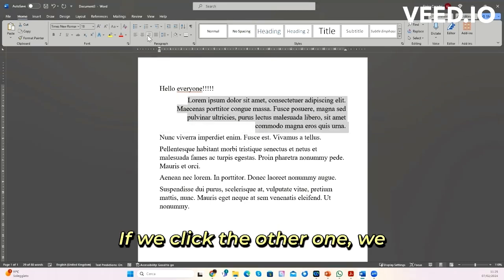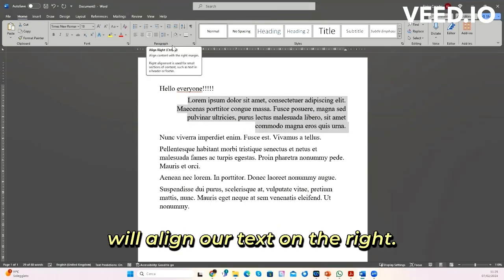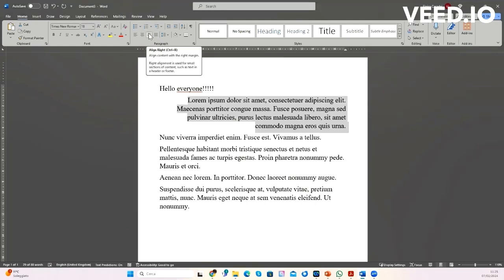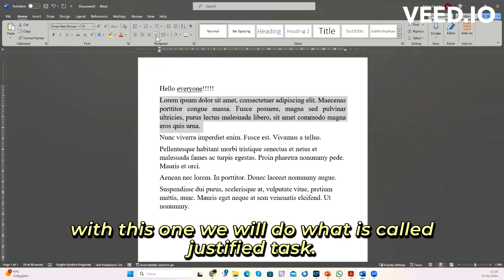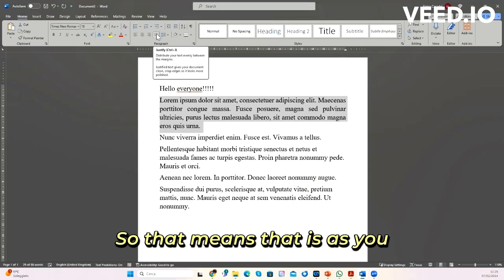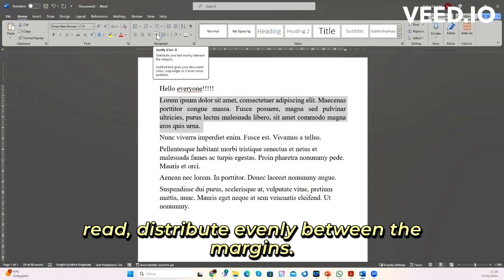If we click the other one, we will align our text on the right. If we click this one, we will center our text. And with this one, we will do what is called a justified text. So that means that, as you read, it is distributed evenly between the margins.